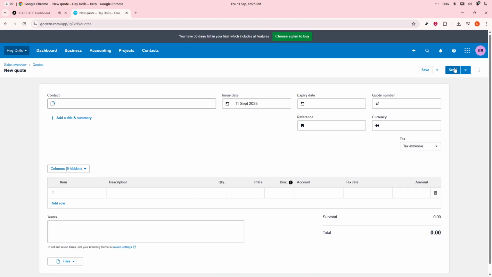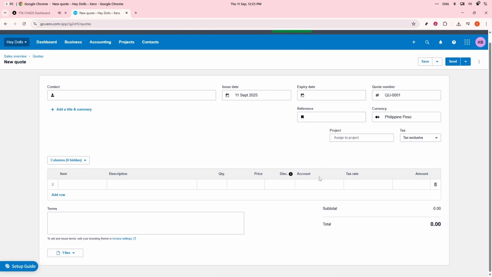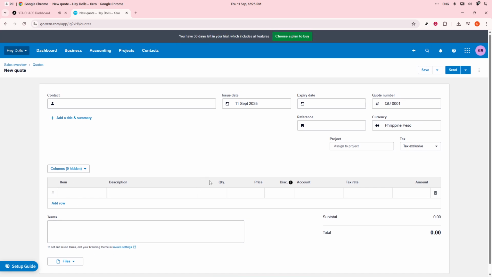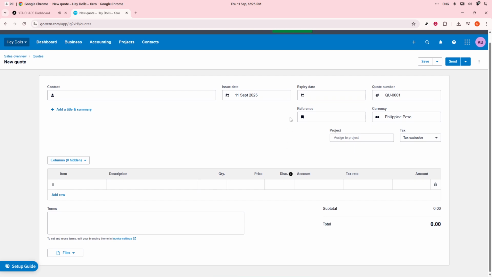When setting up your quote, you'll need to fill in several key pieces of information. Begin with the customer contact details. This ensures the quote is correctly addressed. Next, decide whether to let Xero automatically generate a quote number or to enter one manually. Set the date and the expiry date of the quote to clarify its validity period for your client.